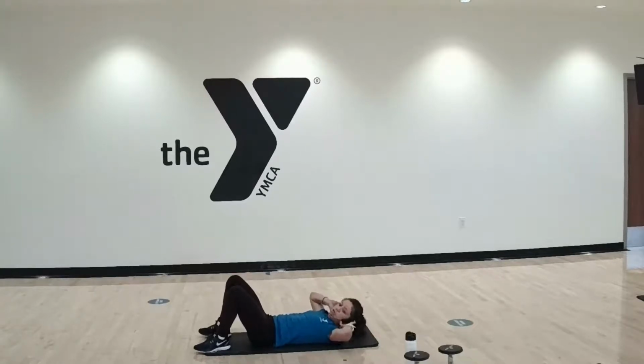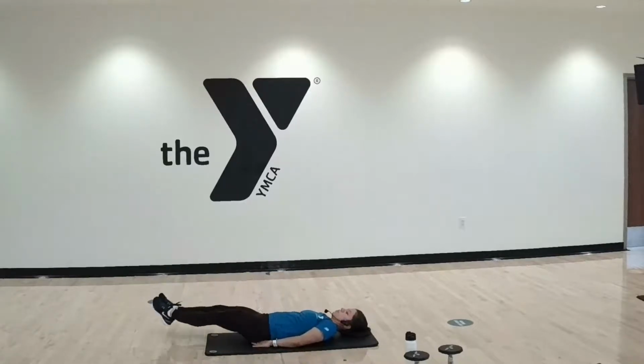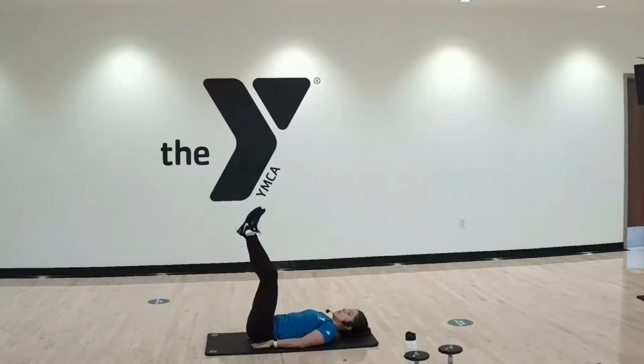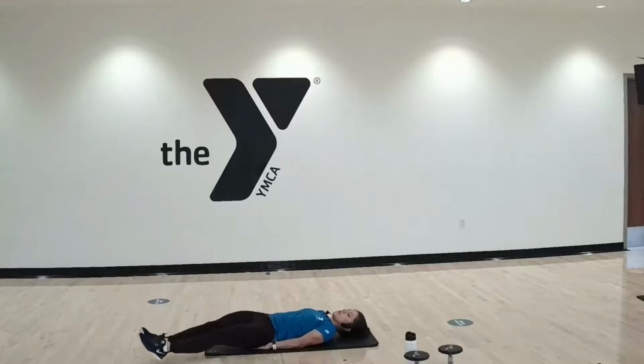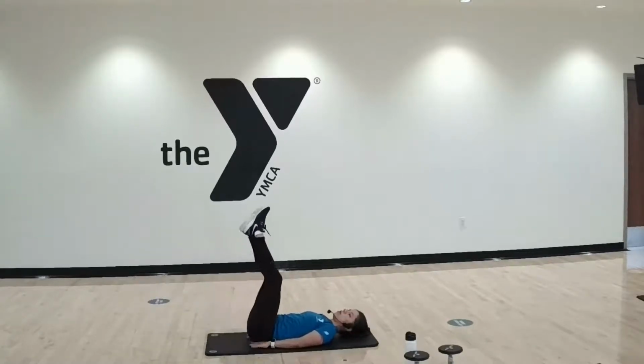Inhale and exhale. We got 5 seconds here. Then we're going to go into those windshield wipers. In 3, 2, and hands underneath the glutes. Go. There you go. Again, remember, keep that low back still flat. Don't let it arch, especially as the legs are coming away from your body.